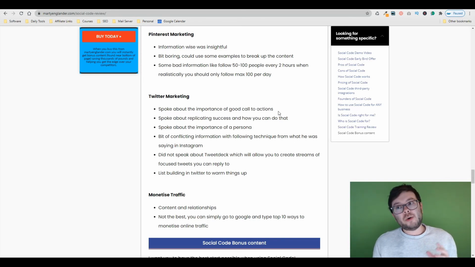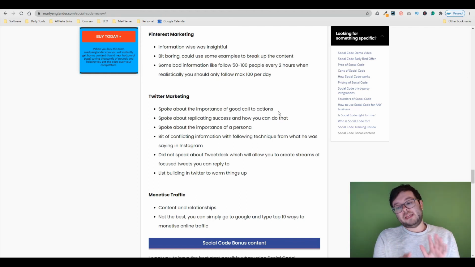And then he also didn't mention, which was surprising, list building in Twitter. I'm not talking about email building, I'm actually talking about lists in Twitter. You can create lists, make them private or public, however you want, and you can add people to those lists. So that means when you click on the list of people, it will show all the tweets that they're actually posting, which means you can keep on engaging with them every single day.